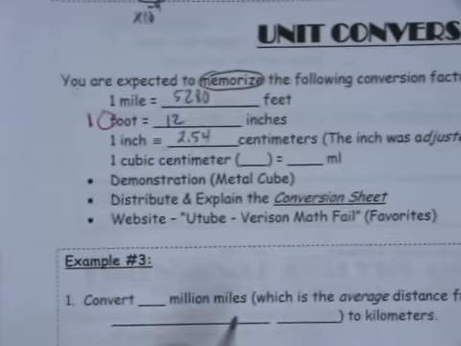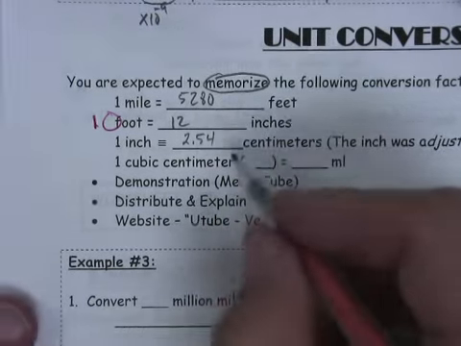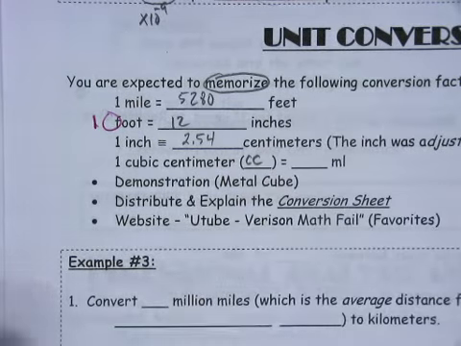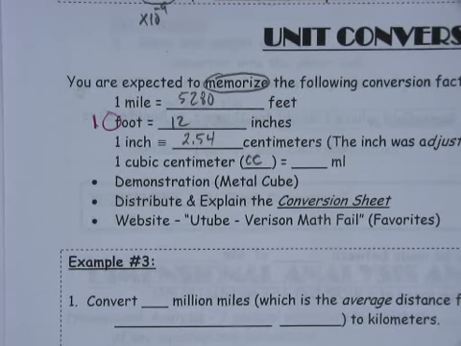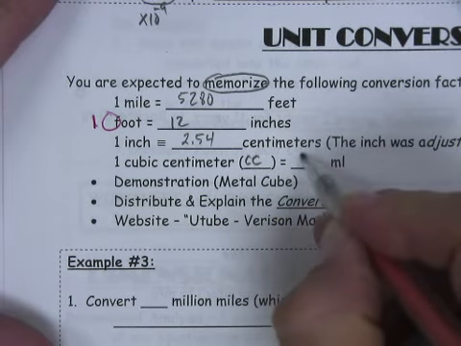Okay, the next one is cubic centimeter. The abbreviation for it is a cc, and you need to know that. Sometimes when you go to the hospital, you hear people getting 3 cc's of whatever, and that just means 3 cubic centimeters of whatever it is that they're receiving. And it's also equal to 1 milliliter.